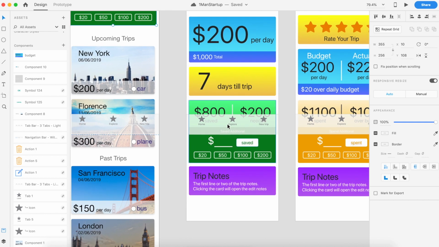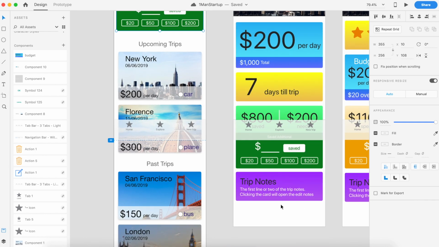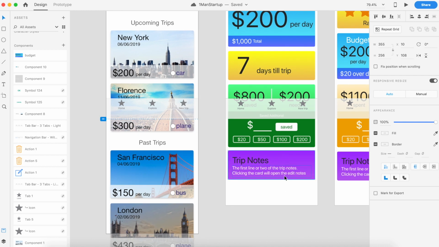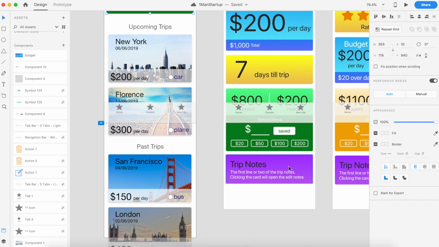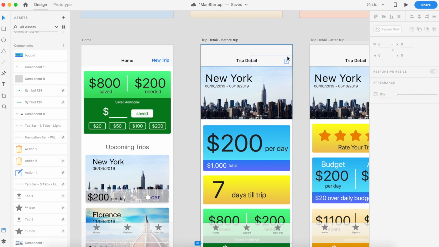This block here is the same exact block that's right up here, but you can still access it from the details page, and then you'll be able to access the notes as well, and it'll give you a blurb of the notes, just like the first sentence or two. And then if you click this, it'll go to the full notes page. This will also bring you to the full notes page just from right there.